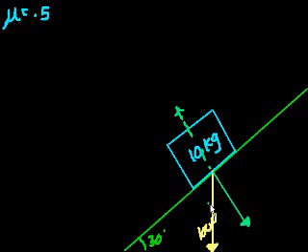Well, we figured out in the mass on the inclined plane video that this angle is the same as this angle. This is 30 degrees. Watch that video if you don't believe me. You can think of it conceptually. On an exam, if you forget what this angle is equal to, think about what happens as this plane gets steeper or less steep. The difference between this perpendicular force to the surface and the gravitational force. And you'd realize that this angle and that angle is intuitively the same as well.